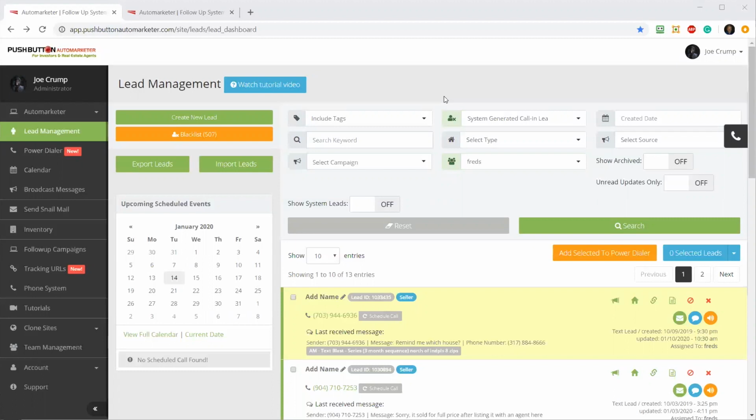And the cost per lead is also very, very low. And I'm going to show you the cost per lead that we're getting inside the Automarketer. If you want to go after, say, leads like expired listings or absentee owners, and if you do snail mail campaigns, you're going to be paying $20 a lead, $30 a lead, $50 a lead.